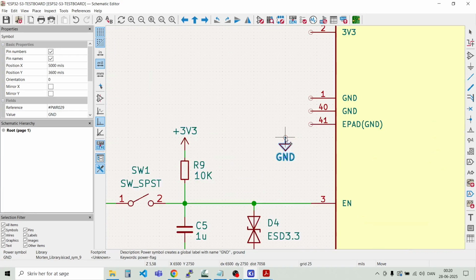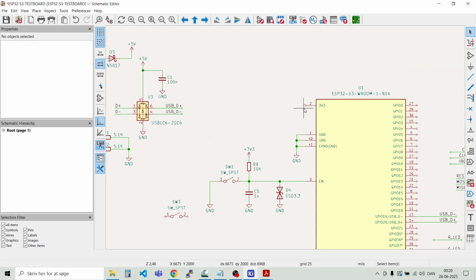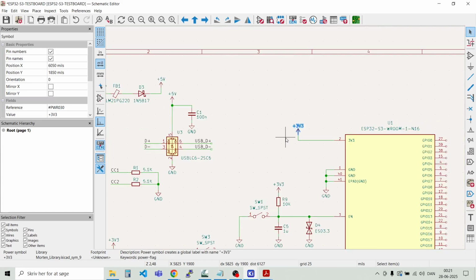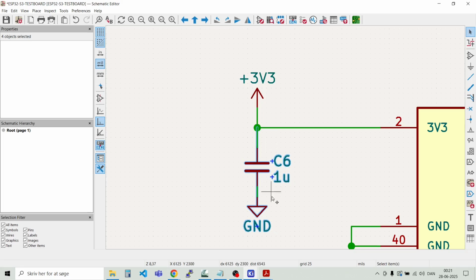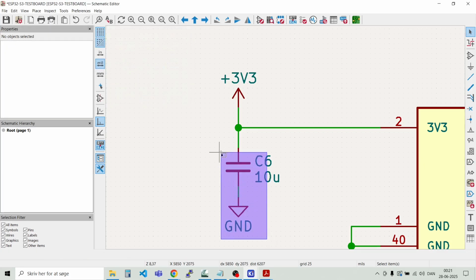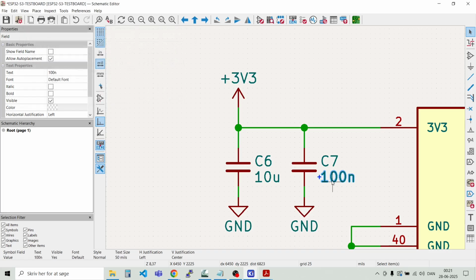And now we're here, we can also connect ground and power to the MCU or the ESP32. Just have ground on these wires. And then we have the 3.3 volt power. And we need some decoupling capacitors as well, close to the pin. And let's take a couple of these. And make this 10 micro. And the one closer should be like 100 nano. Like that.